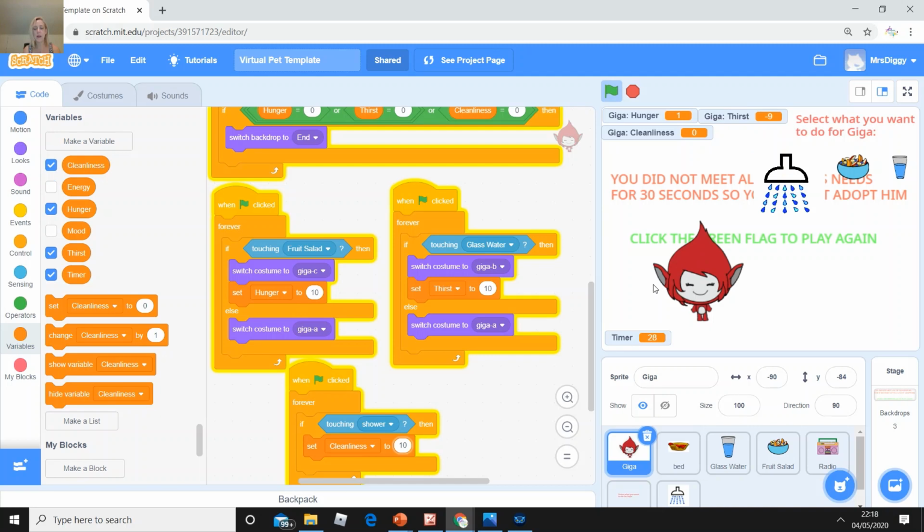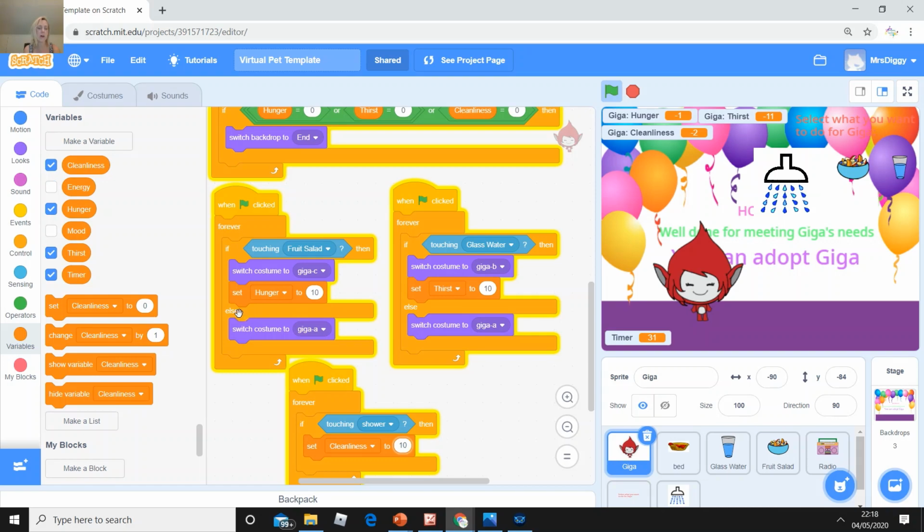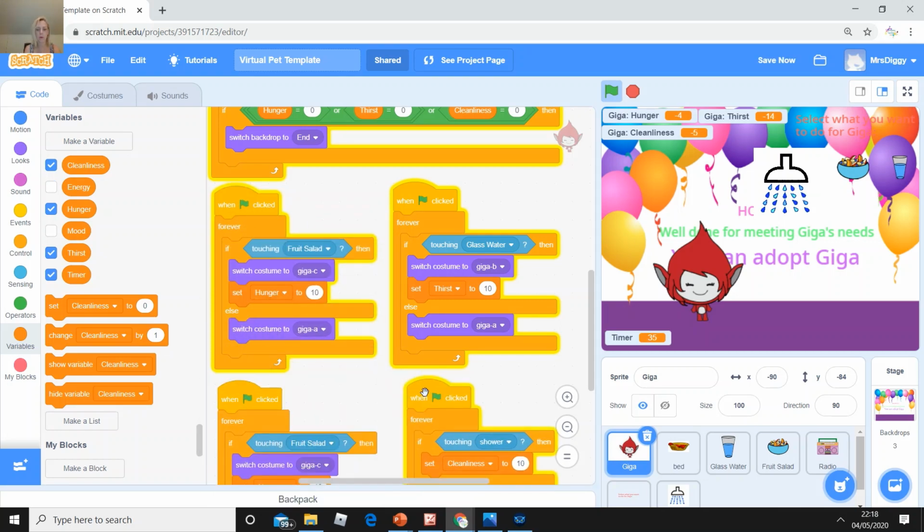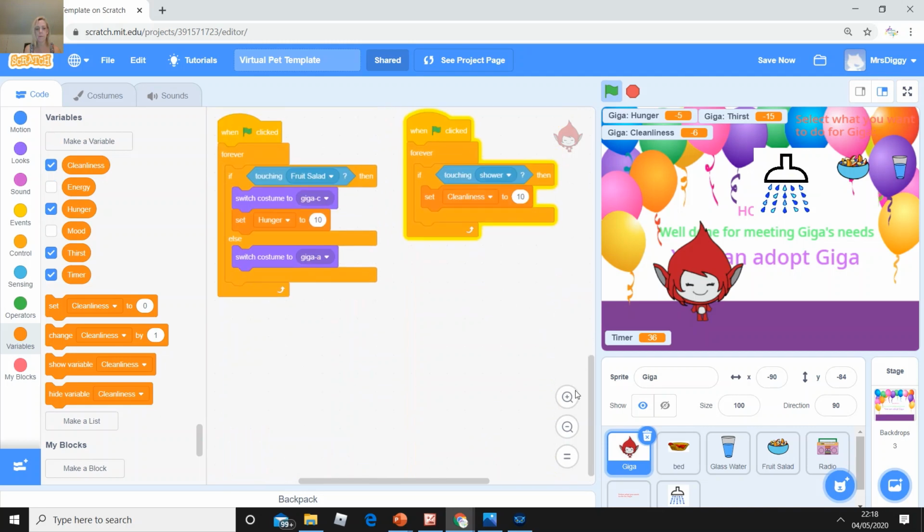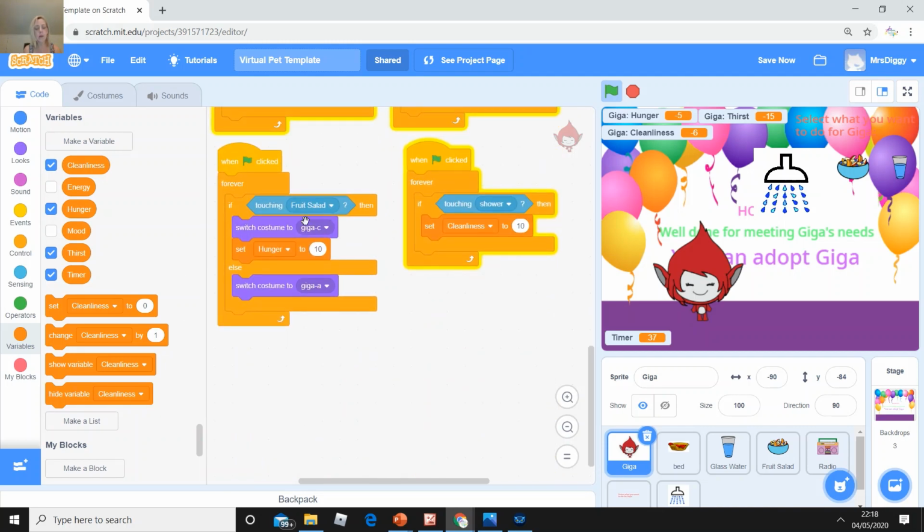So on Giga, again, we need another conditional statement, and it's one of these ones with the if and or else. So what we can do is just duplicate this one. So I'm going to take that and pop it here and move down so that you can see it. Okay, so it's not a sensing block this time.